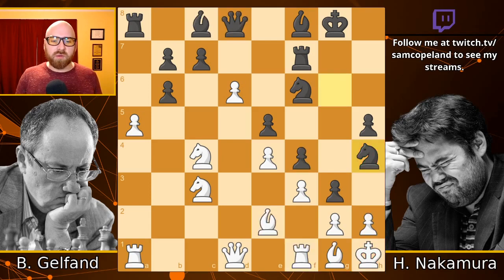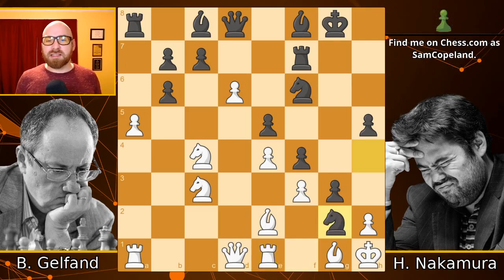So after knight to h4, what Gelfand plays is rook to e1 — and he must have just missed here. Knight takes g2. Boom. A thunderous move, and classic for the King's Indian. You're throwing everything at the opponent's king — it is absolutely a kitchen sink attack. You sacrifice the knight, and the king just does not feel safe. Your pawns are threatening, and the rook and queen have the potential to enter. That said, Gelfand absolutely had to take the knight here. And again, it's not fully clear if you get a win — it looks good, Stockfish likes it, but is it absolutely a win? It's hard to say.